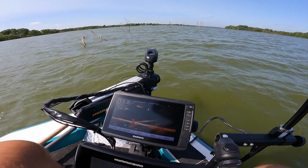Well, I came down the lake to the cove I wanna fish anyways, and goodness. Yes, the other day I fished Ray Roberts. It was really, really, really rough. And I'd made mention in the video that was like one of the roughest times I'd been on the water. Today, Louisville got that beat. And them waves, I feel like I took some kidney shots from Tyson. So I'm gonna show you what we got here.